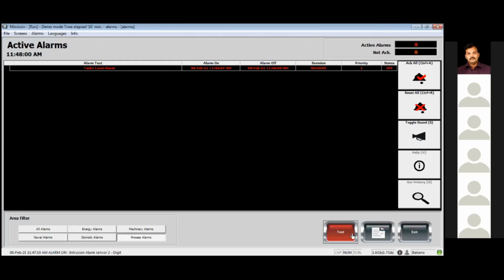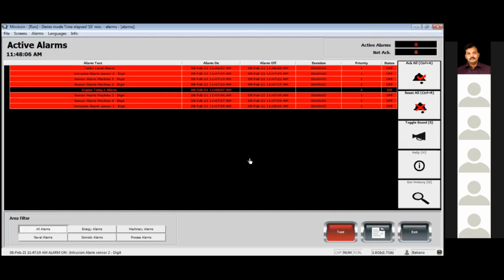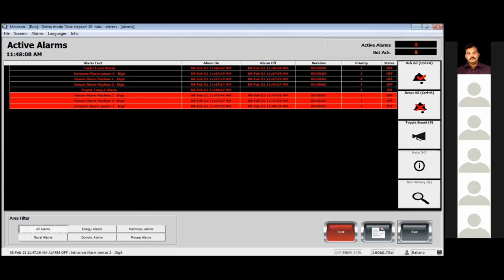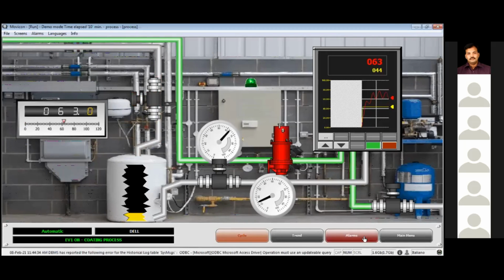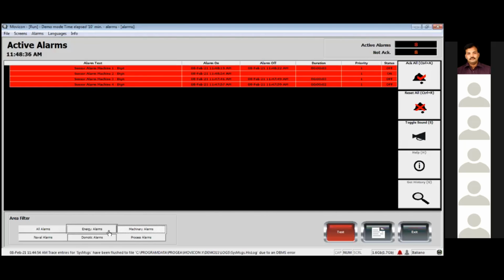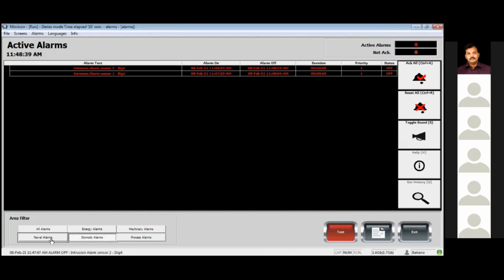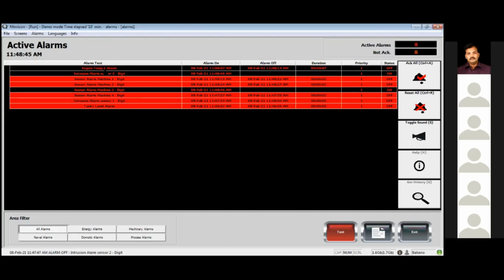And similarly, like alarms, I told you about alarms. All the alarms which are listed are the alarms that have been run through that particular plant. For example, this plant has certain alarms where a particular set point level is exceeded or something has failed. If I want to see manual operation or automatic operation, where something went wrong in automatic operation, I want to list these alarms. Sometimes we call it a group of alarms, a machinery alarm. We can mention certain sensor alarms, energy alarms, domestic alarms, travel alarms, or all alarms can be listed over here. Something failed. The alarm text is the particular alarm.